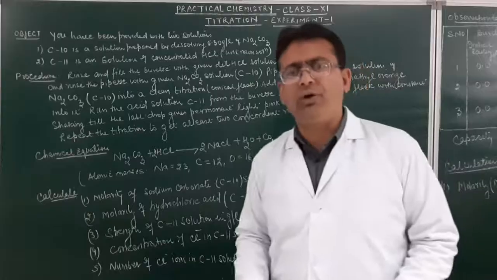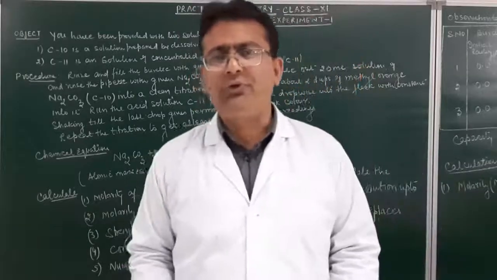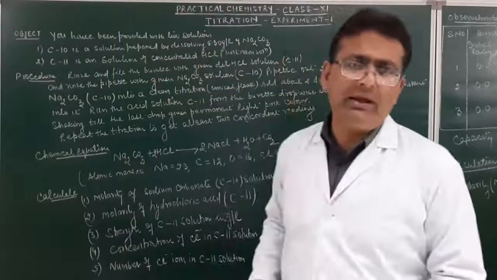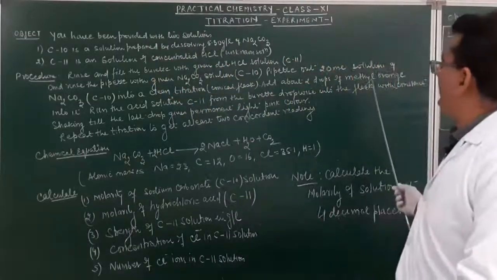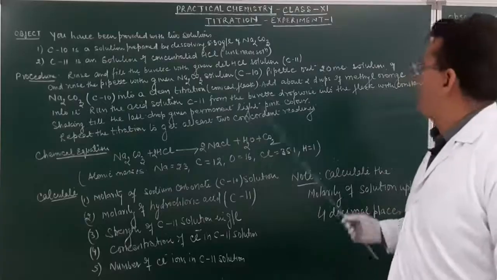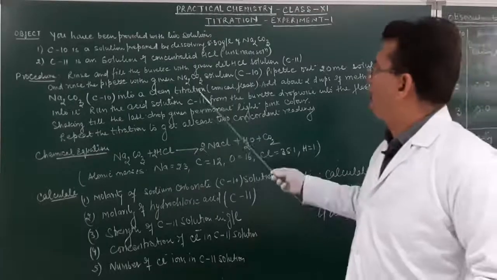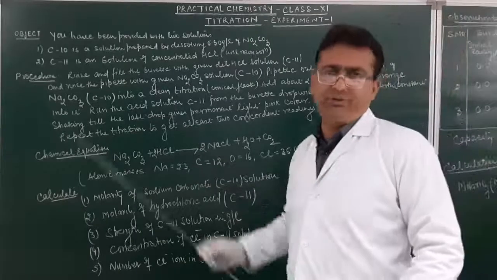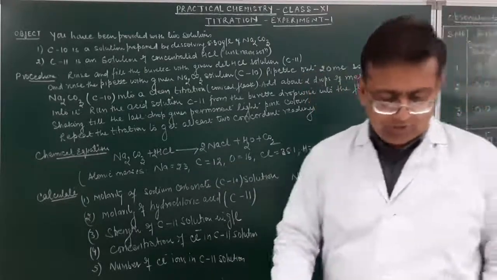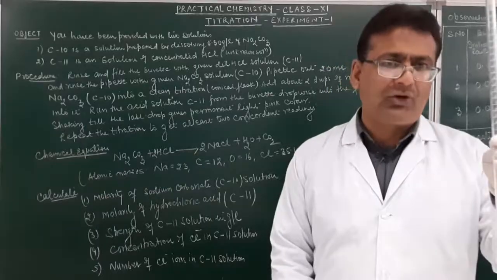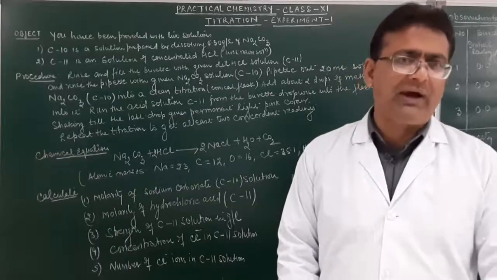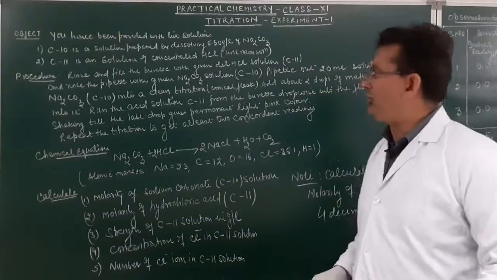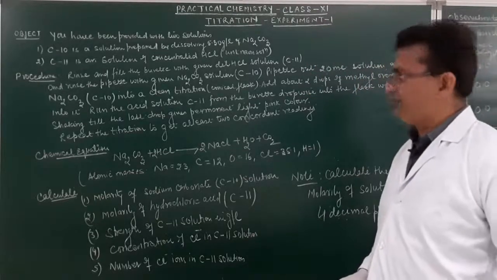We all know the solution of sodium carbonate is a solution of a strong base and weak acid. So, the solution will be basic in nature. Now, when we add methyl orange to this solution, there will be no change in the color. Add about 2 drops of methyl orange into it. Am I clear? Into the burette we take HCl solution. Into the titration flask we take sodium carbonate solution. To the sodium carbonate solution in the titration flask we add methyl orange.